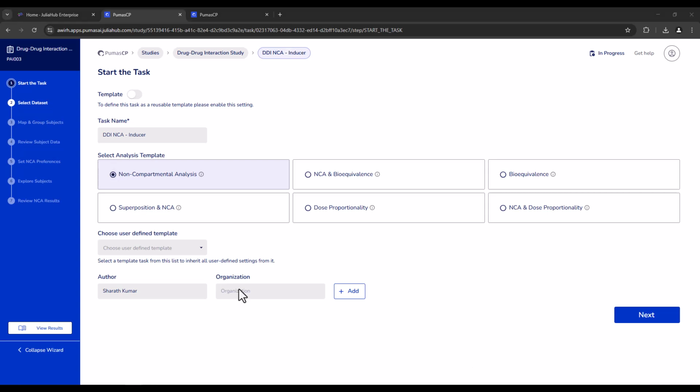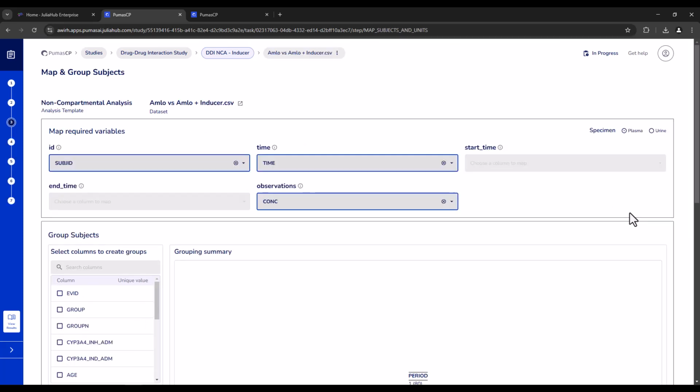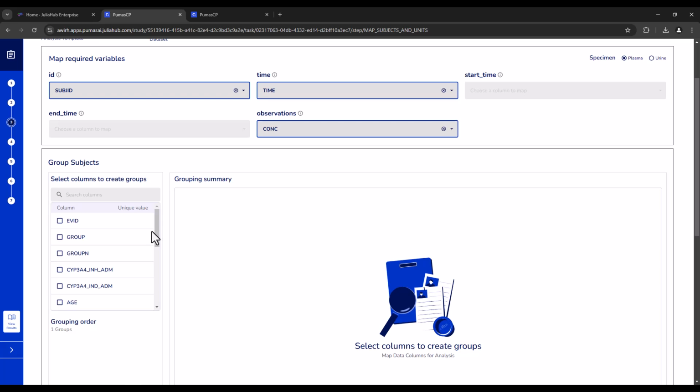Let's go to the next step. We'll select user dataset, click on next. So we have subject, time, concentration automatically mapped. We don't need the period column here. Because this is a parallel group study, we have individual subjects for individual groups, separate groups.